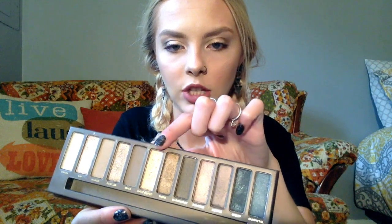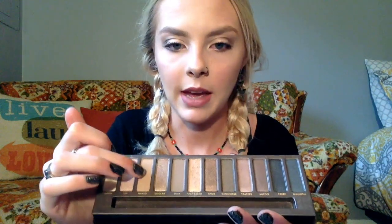Then of course you've got the iconic Half Baked shade — this gold shade which is really pretty. And there's this really amazing transition color, Naked, which is perfect. Just like the Naked Basics 2, these are super pigmented, super buttery, easy to blend — beautiful, beautiful quality. I'm so happy to have this palette in my collection. Surprisingly, the velvet on here — I've had this since December — does not really get all that dirty. I thought I'd have it covered in eyeshadow by now, but it stayed nice and pretty. This is one of my top three favorite palettes of all time.